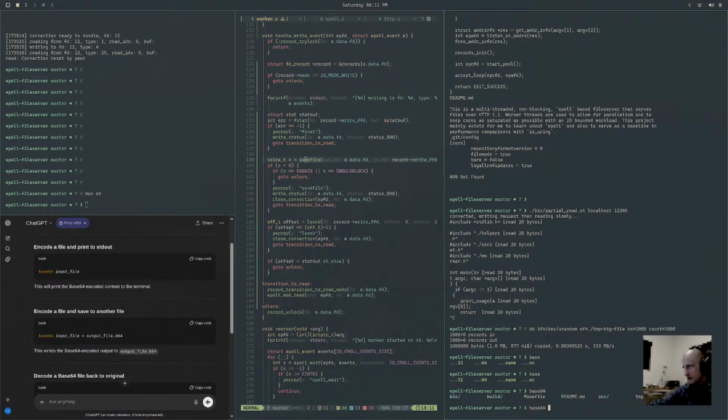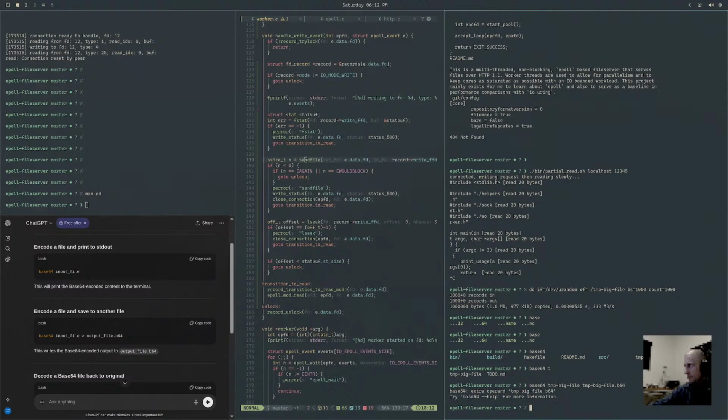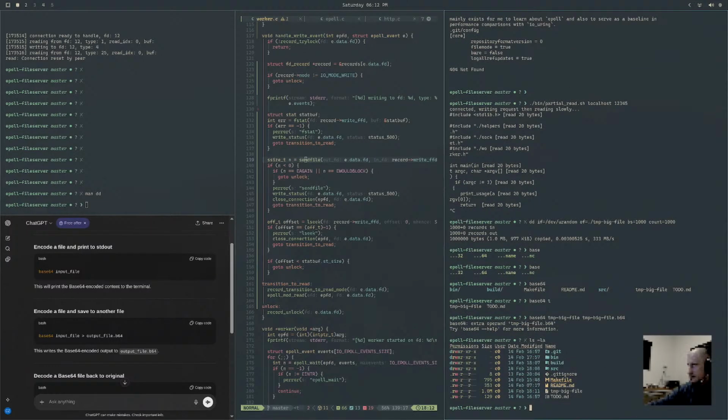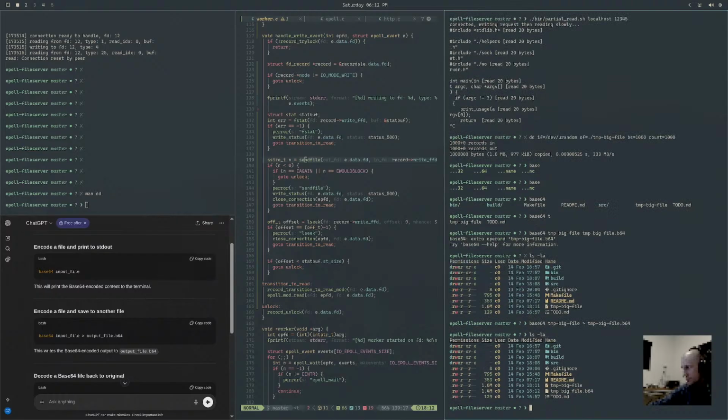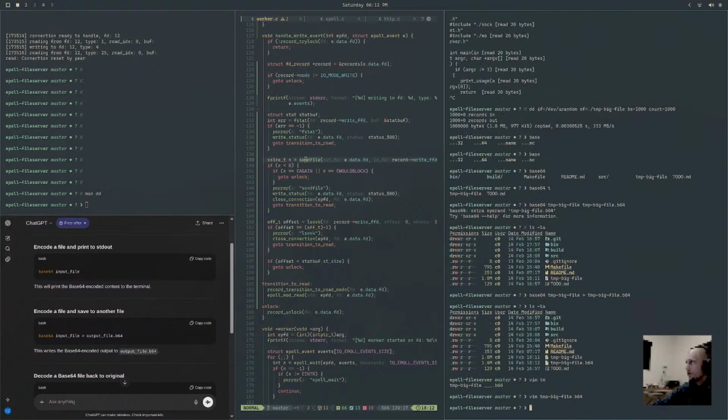Okay, that's a new thing. And then we're going to say temp big file to temp big file.b64. Why did that not work? Oh, I need to redirect it, sorry. Okay, that's to be expected. Temp big file.b64, a bunch of garbage, cool.